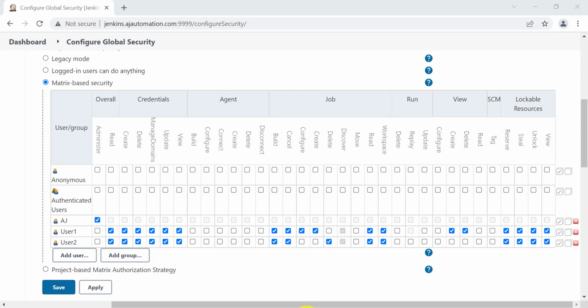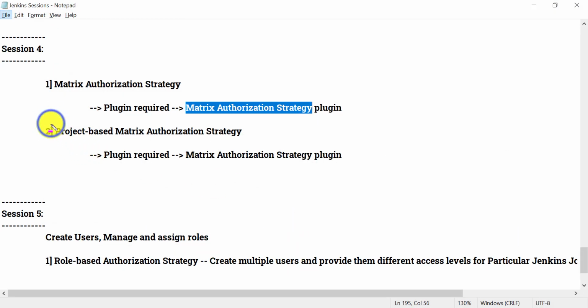Next we are going to see how we can perform the project based matrix authorization strategy. This is a sub part of the matrix authorization strategy, project based. That means I am going to control the access levels for a particular Jenkins job for a particular user.